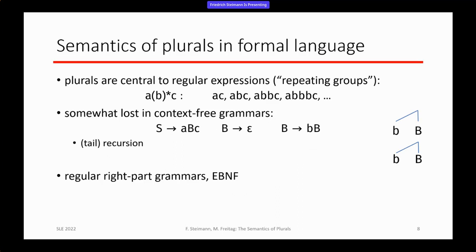And you also know this from extended Backus-Naur form, where the curly braces replace the Kleene star. So basically, this is a reintroduction of the simple plural of regular expressions. And when you use this, it basically amounts to a loop. It's quite easy to pass the plural into a sequence of bees.